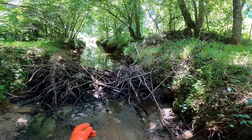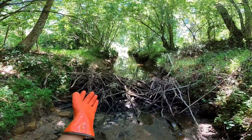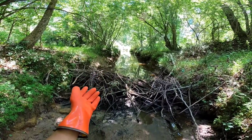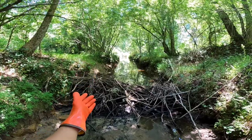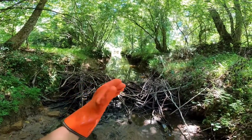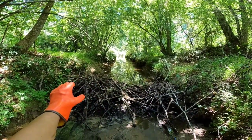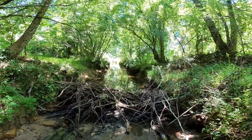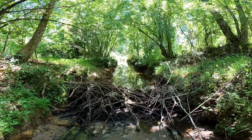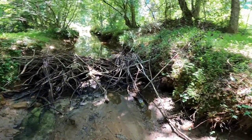Oh. See, this is why I call this Beaver Dam Creek. For those of you wondering, Mother Beaver Dam, the monstrous Beaver Dam, the rebuilt Beaver Dam that Danny tore out with the backhoe, the Beaver Dam at the tree, the Beaver Dam I dug out with the backhoe, the Beaver Dam I tore out in 2020, my very first video on Thanksgiving Day, the culvert where we had to unstop the culvert with that tree, and then the dams on that side of that culvert. It's like six dams. All of those dams is in this same creek. We're just downstream. So, oh man, this is Beaver Dam Creek for real, man.